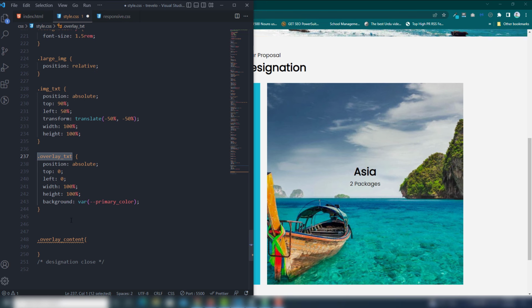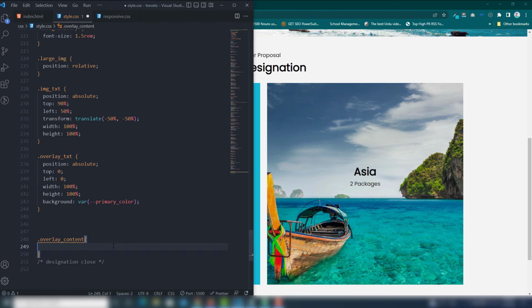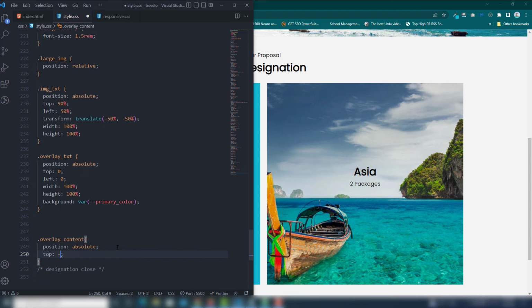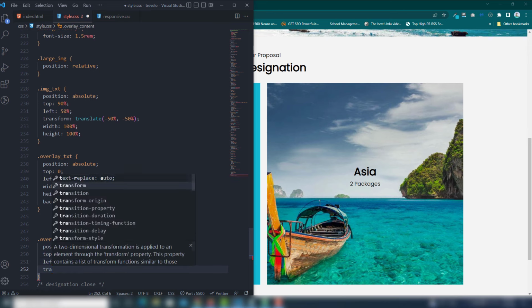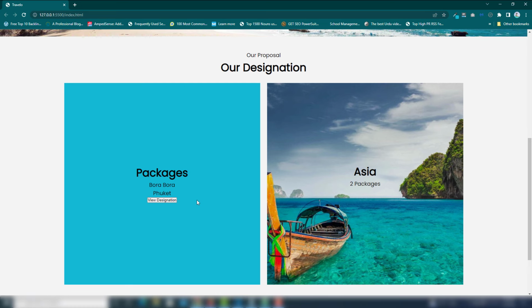I select the overlay content, and I'm going to use position absolute, top 50%. I want to display the text in the center, left 50%, transform translate negative 50%, negative 50%. Then you will be able to see the text has appeared in the center, right?